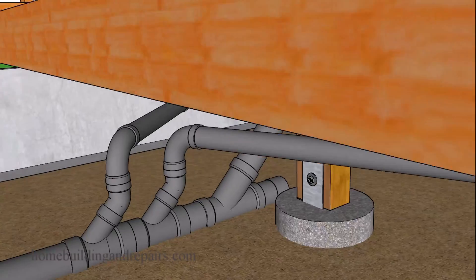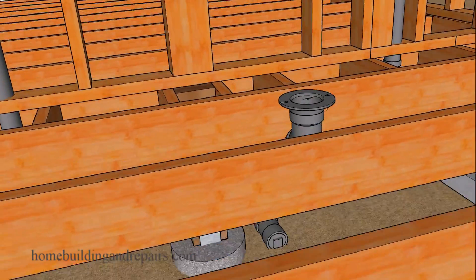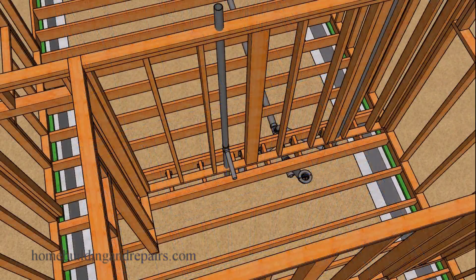So again, if you have plumbing, electrical, HVAC, or heating in the way and you can't add a concrete footing or another structural support that will work for your project, then you might be stuck installing a stronger support in the form of a wider board, a beam, a doubler, or in some cases even a triple joist.